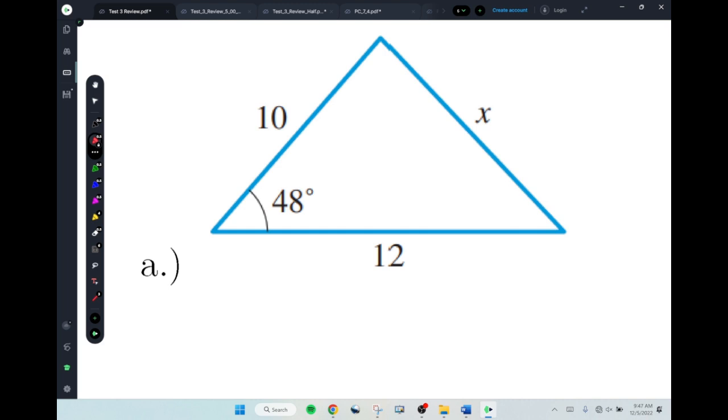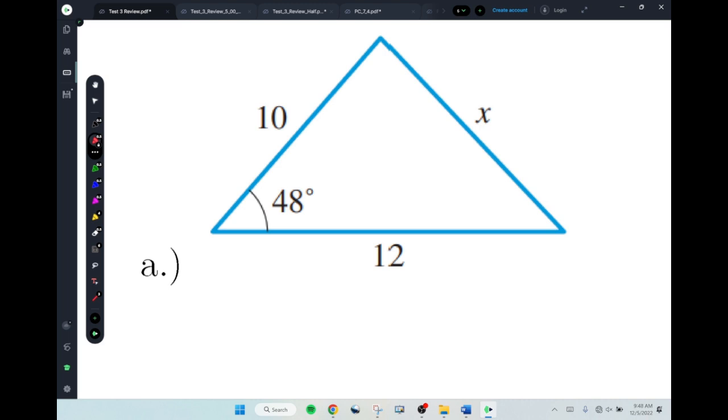Because it's not a right triangle. Right, exactly. You can only do that on a right triangle. But there are a good number of right triangles on the final. As I was looking through it, there's a good number of right triangles. So don't get confused and try to do all the hard stuff when you get a right triangle and you can just do a squared plus b squared equals c squared.